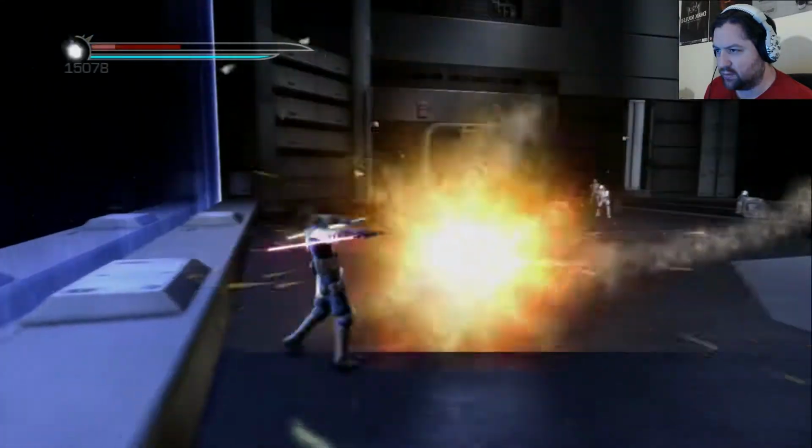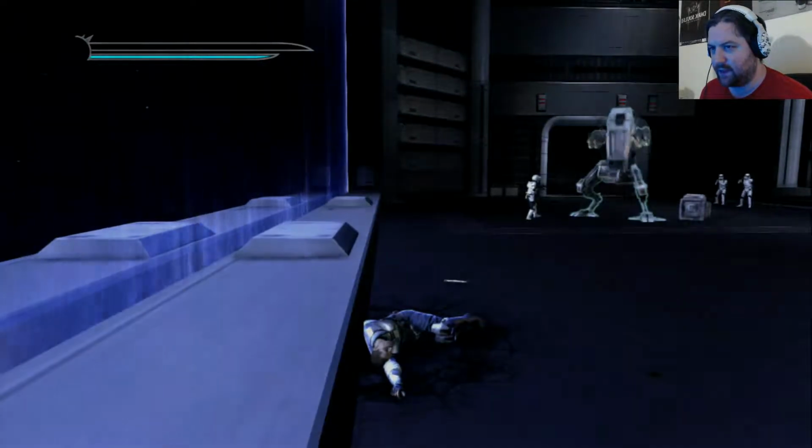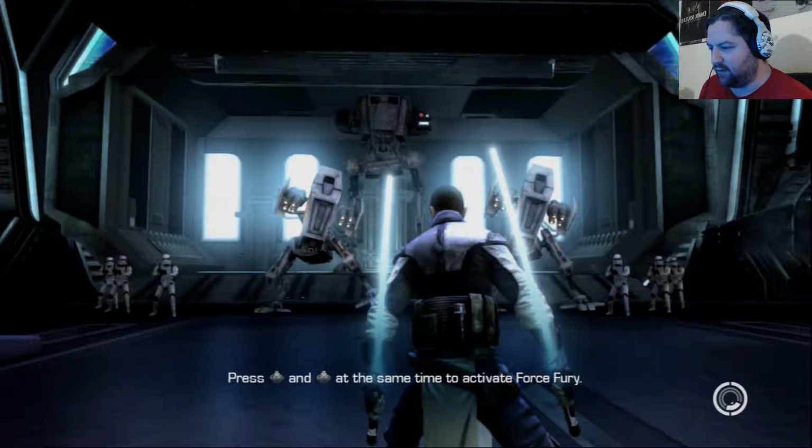The scout troopers are a real problem. I'm gonna go down here, yep. I wonder if that platform will fall up underneath me. I wonder if there's any way I can grab those rockets while still that high.